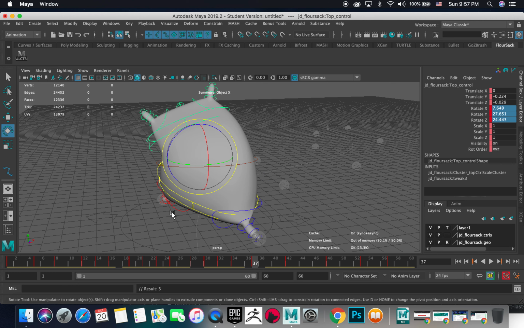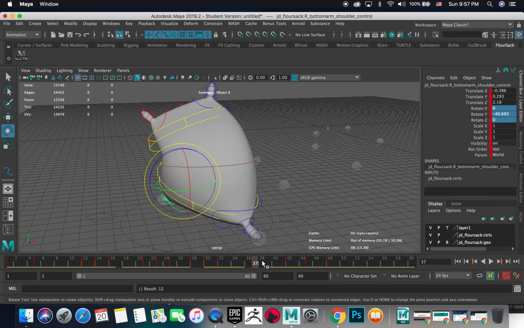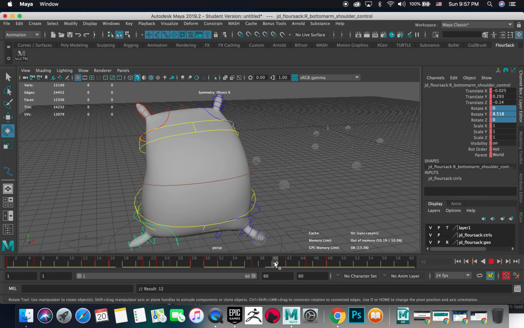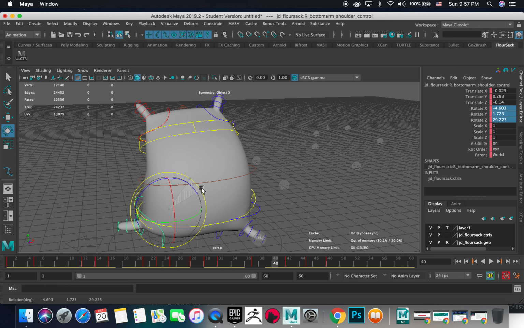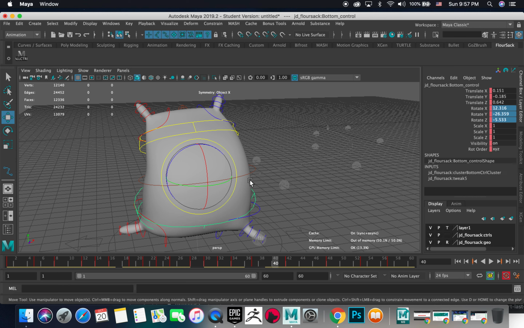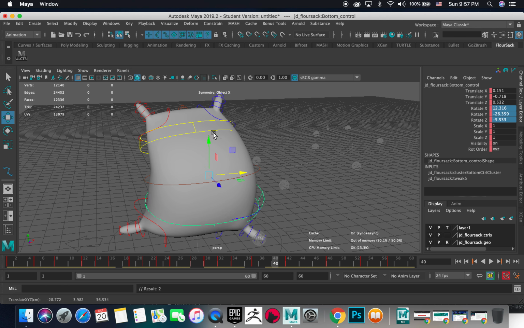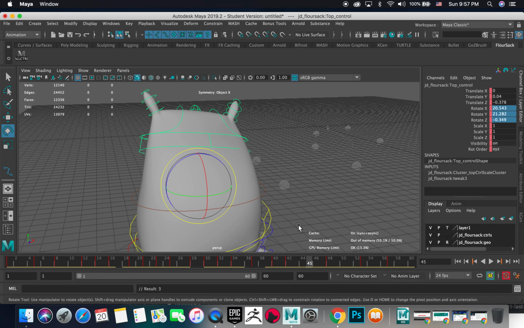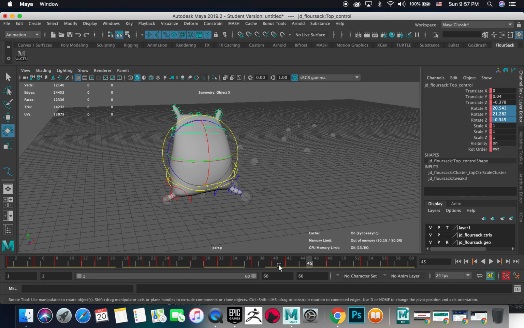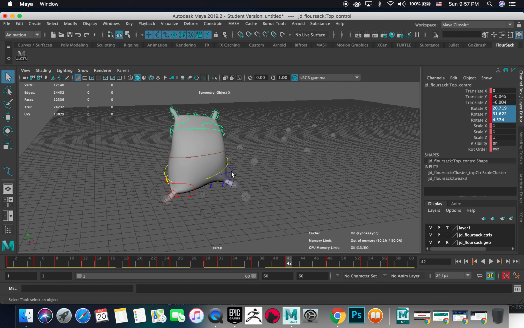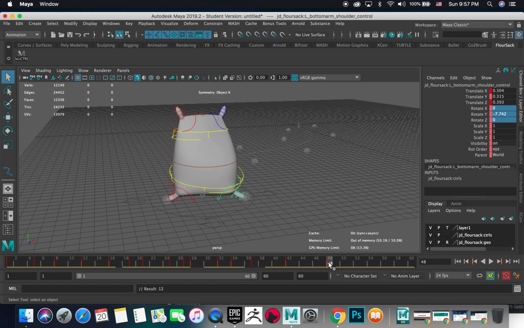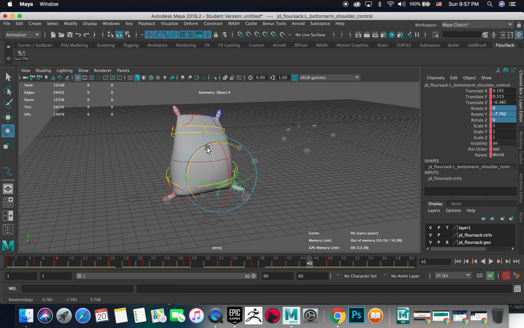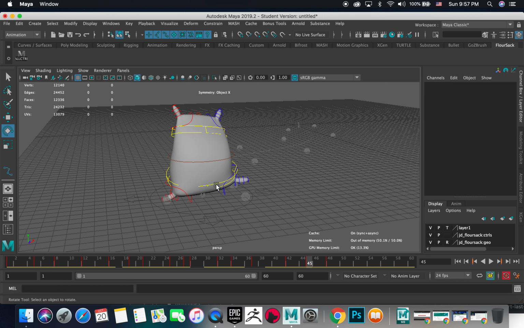Okay, so this one, put the key, select the key, and then I go here, somewhere around here, with the left leg. Okay, lift each leg.